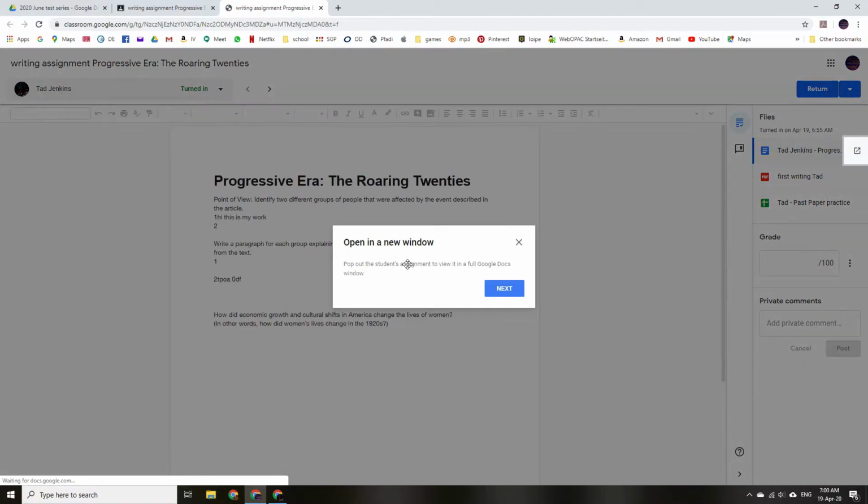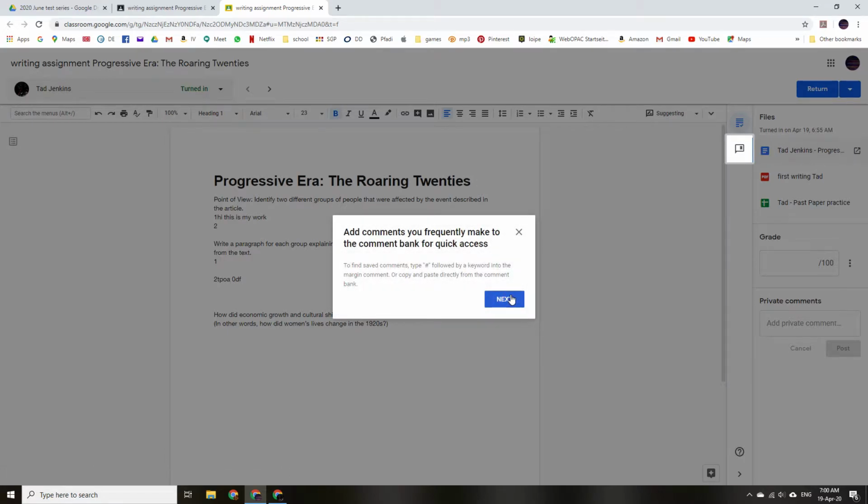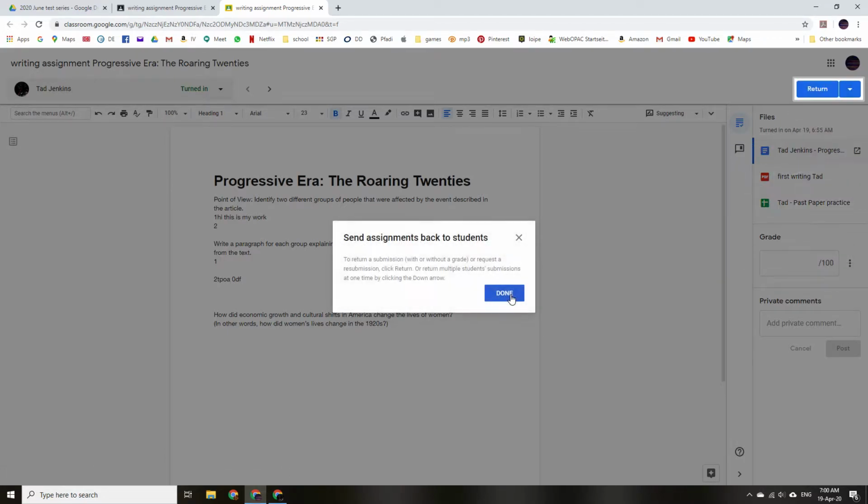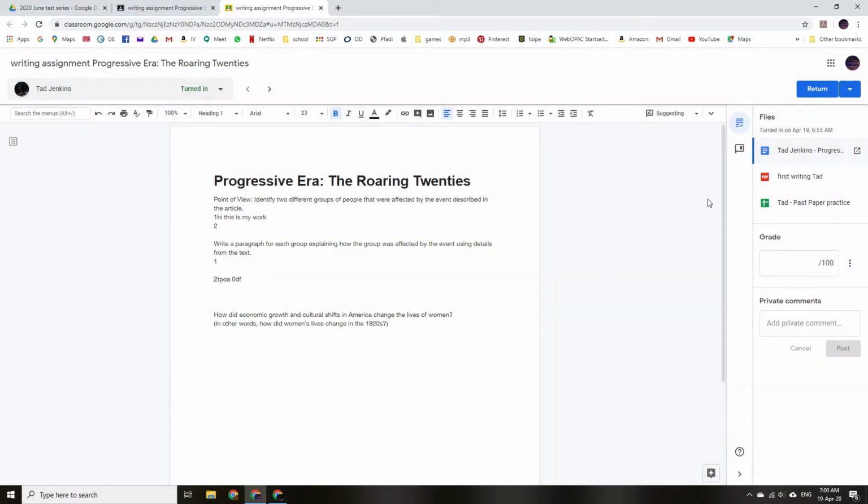And so here, this is all new. Okay, so it's giving you some tips. You'll see these tips when you click on. So these are the 3 things that Tad has turned in. So I can comment on my work. I can say, what happens if I put, Tad, this is not enough information. You need to think more and not just do it.